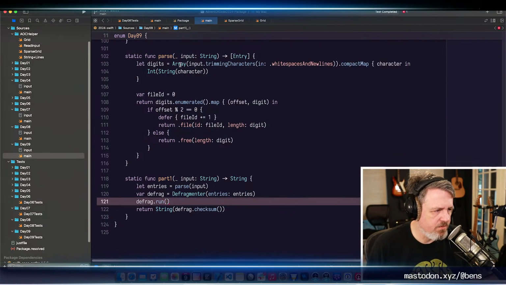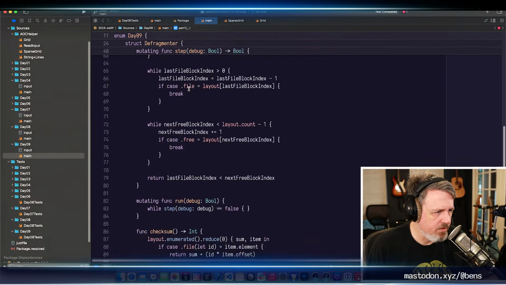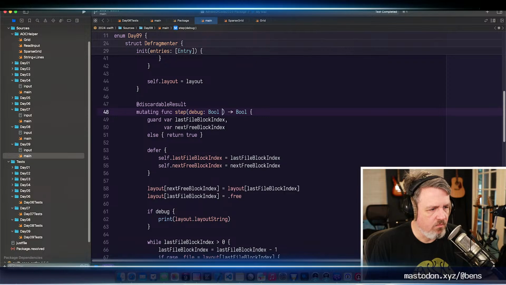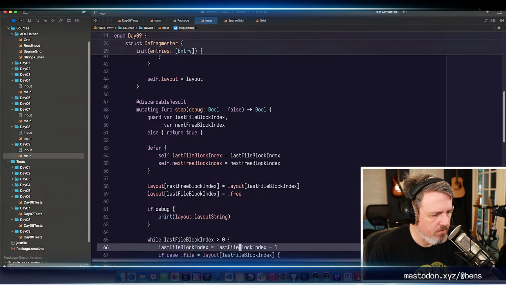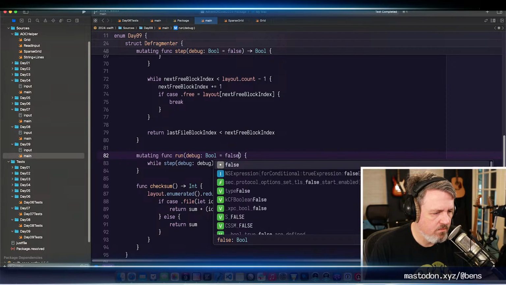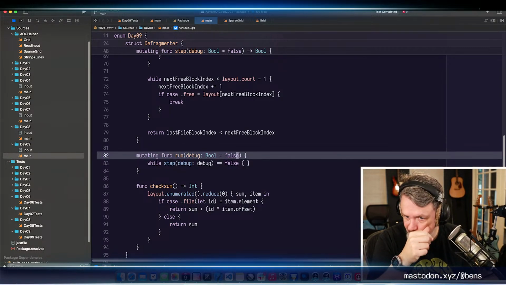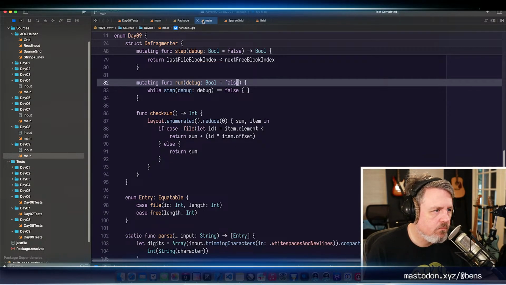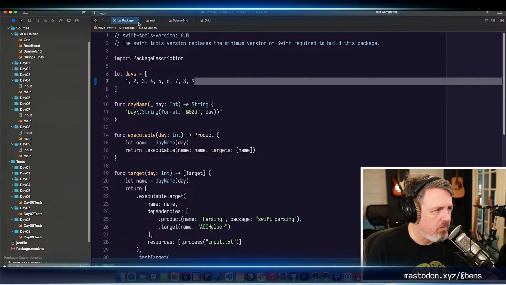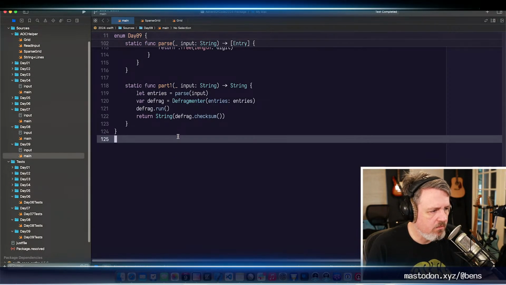Because I kind of want to make that debug parameter equal false, same thing for the run method, so you don't have to specify it. Let's go grab our main function.